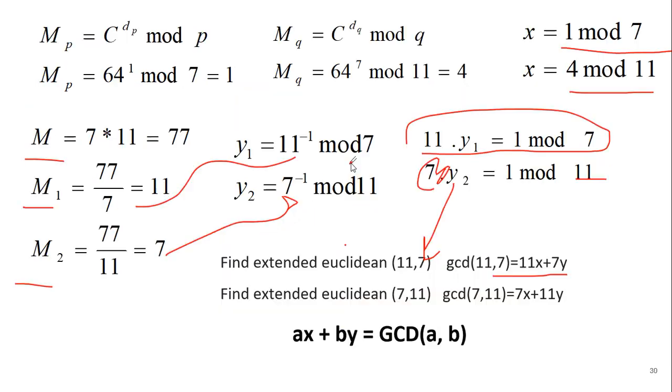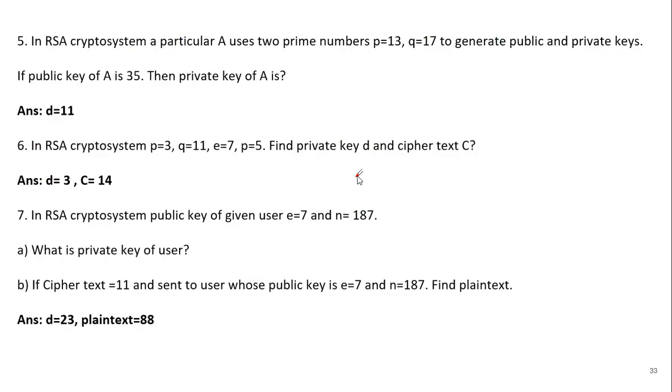To perform RSA encryption and decryption, the basic requirement is that you should be able to find the multiplicative inverse. If the exponent and the mod value are large, then using the Chinese remainder theorem simplifies the problem. So to understand RSA encryption and decryption, you should be comfortable calculating the multiplicative inverse and applying the Chinese remainder theorem.